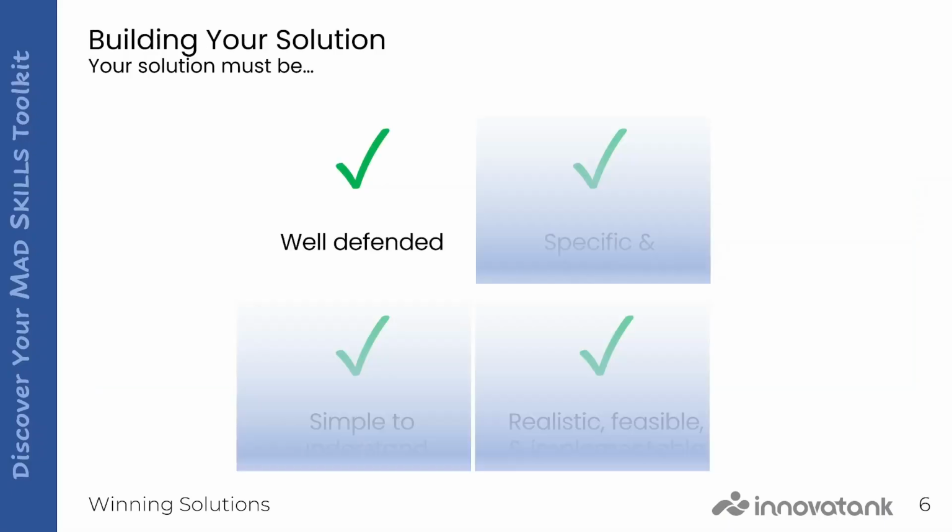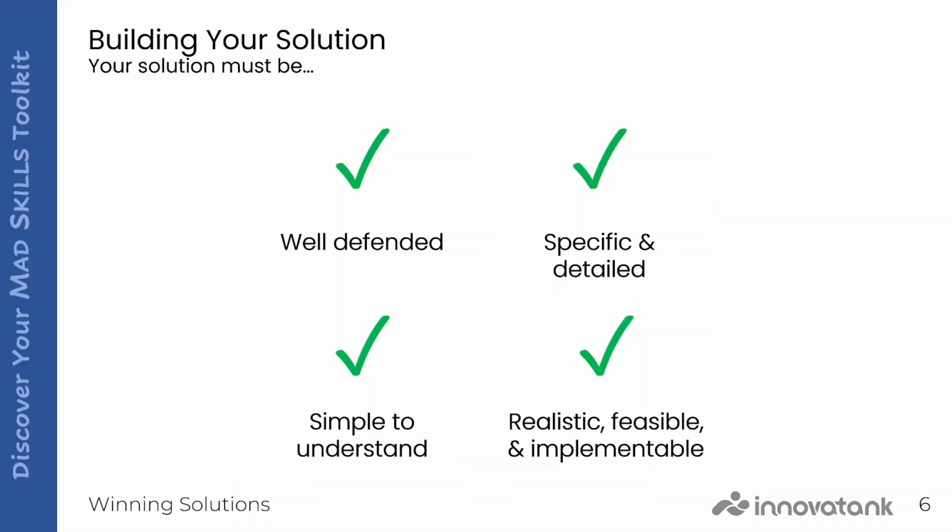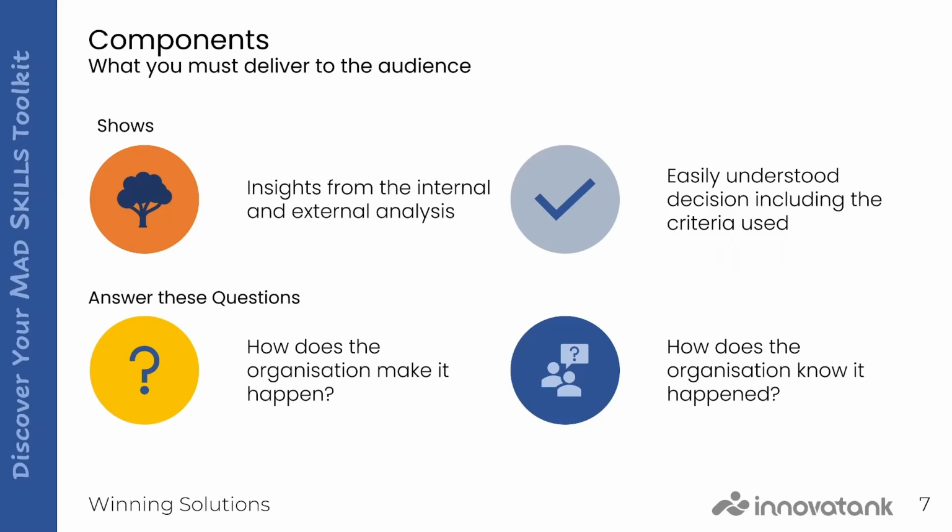And you do that using a well-defined analysis that's specific and detailed, simple to understand, and results in a solution that's realistic, feasible, and most importantly, implementable. The components of that, what you need to deliver to your audience, is the insights from the internal and external analysis, not the facts, but the insights. What's the material that you received telling you about the organization that you're looking at. It's easily understood in terms of the decision, including how you got there.